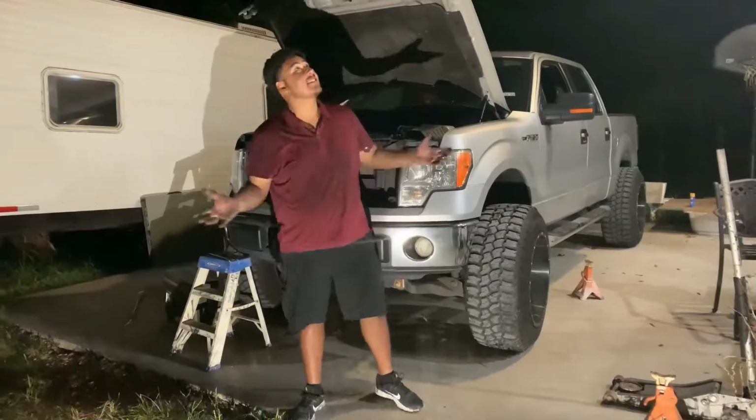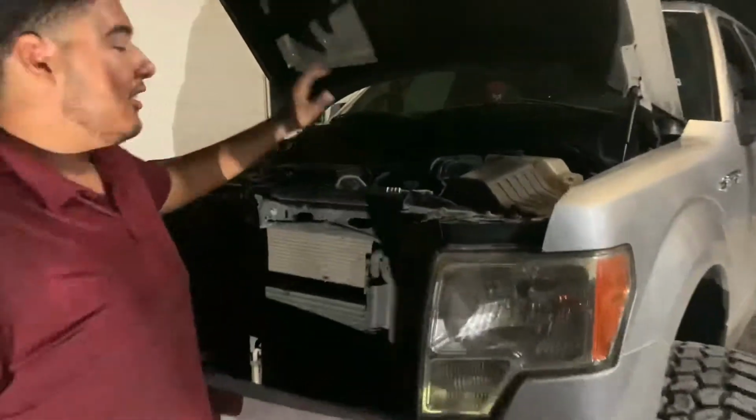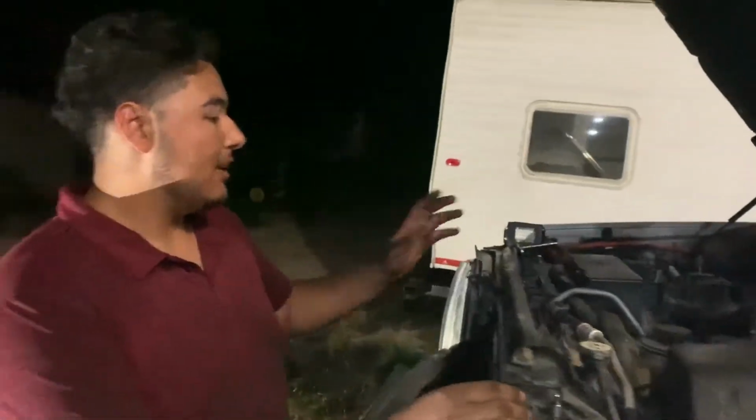Guys, it did get dark on us, so we pulled out the lamp. We did end up changing out everything, all the cylinders 1 through 8. We happily didn't run into a single problem. That was the first for us. But we did end up getting it done.